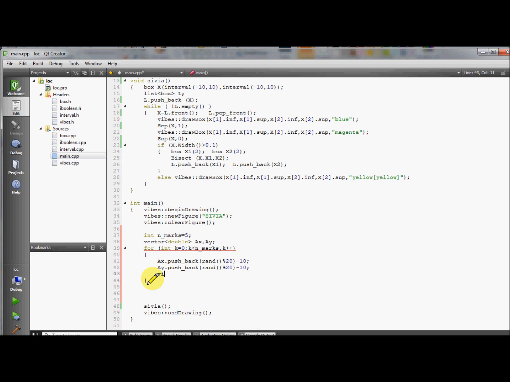I will use VIBes to draw these landmarks. So draw circle.